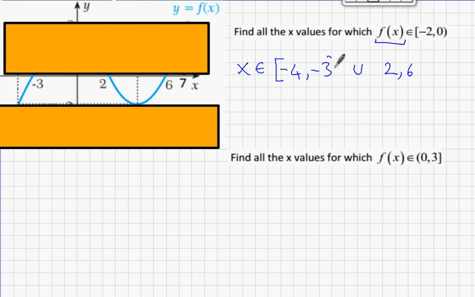Remember it, for -3, result 0. For number 2, result 0. For number 6, result 0. We cannot include those numbers. Okay? Now, let me add something in here. If we have it in this form, if we have this one, element of not -2, not 0. Both of them not. If we have both of them not.